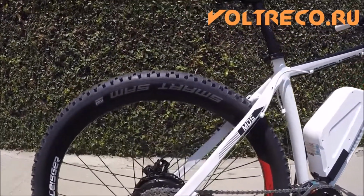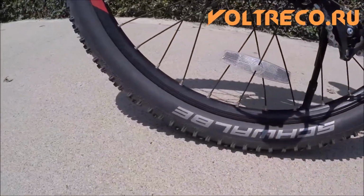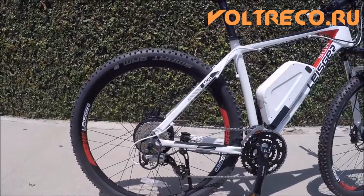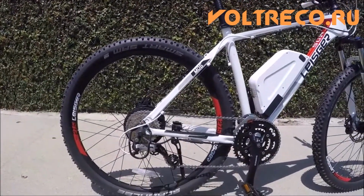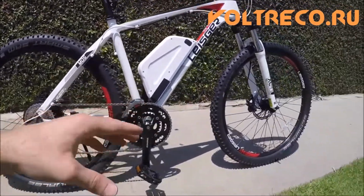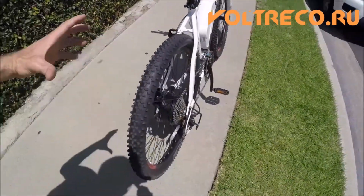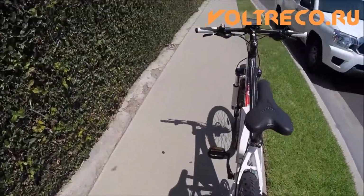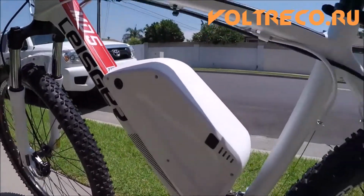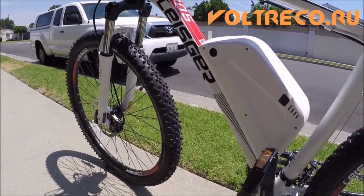Schwalbe Smart Sam tires here. We got 27.5 by 2.25. This is a good size because it's slightly larger than 26. Gives you better rolling momentum, and you're just going to be able to brake and set, kind of sandwiching it together right there. Battery pack here uses lithium ion Samsung cells, which are nice. The whole bike comes with like a year-long comprehensive warranty, which is cool.